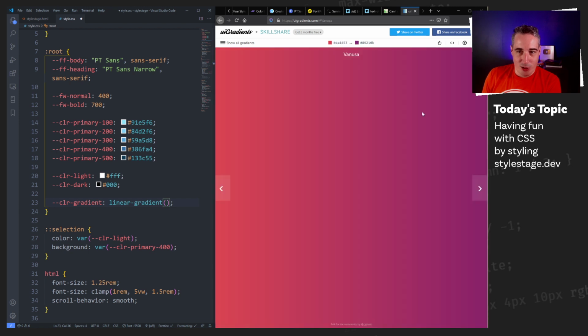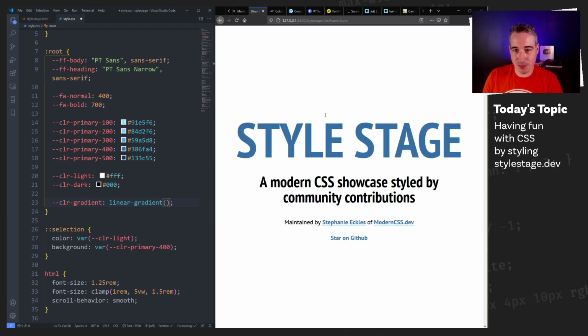You just push the arrow and it goes through and finds you different gradients, and that can be nice if you want a cool gradient. These days they're everything, you see them everywhere, so you're like, oh, that's awesome. Then you can also use one of those as your primary color afterward. I'm just going to do one that uses my probably 200 to my 400, or maybe even 300.